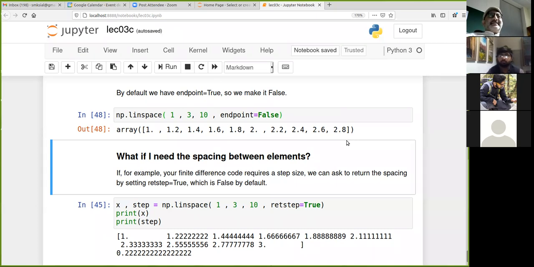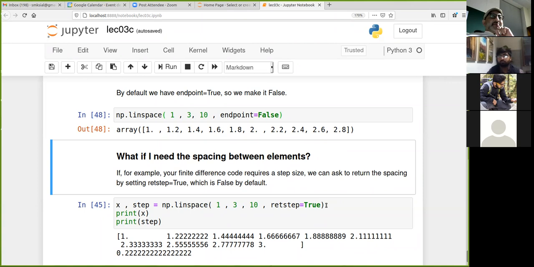That spacing is called a step. So there's a parameter, retstep, meaning return the step. That's usually set equal to false. But if you want to know what it is, then you set retstep equals true. It means it will tell you the step size, the spacing between the values in this array.